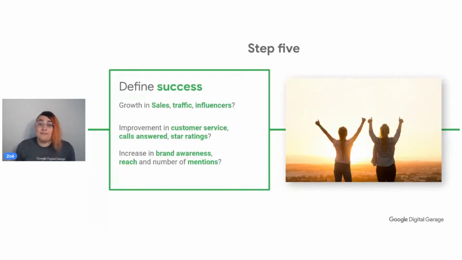So step 5, our last step, we need to define success. We need to work out what does success look like for you, because you're going to want to measure that. Think about your goal. Think about what would be an indicator that you've succeeded at your goal. Is it the number of people who are going to your website? Is it the number of people who follow you on social media? Overall, it's probably going to be sales is what you want to look at. Are your sales growing?